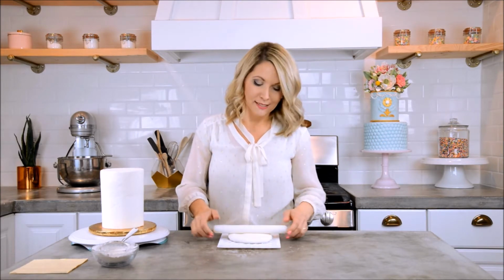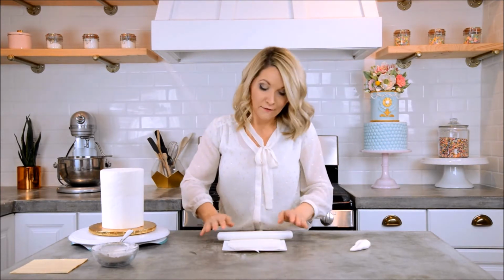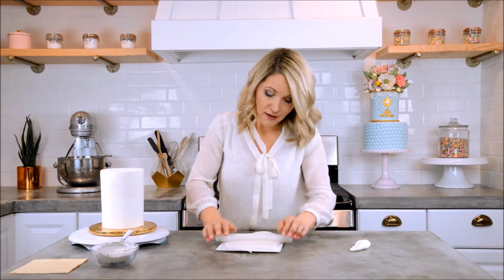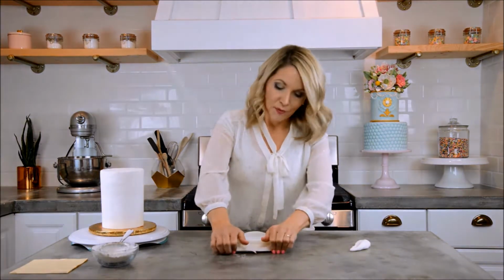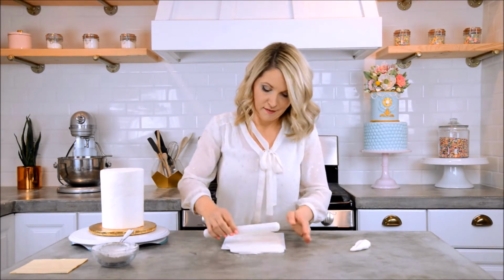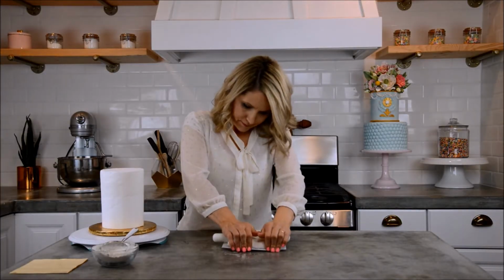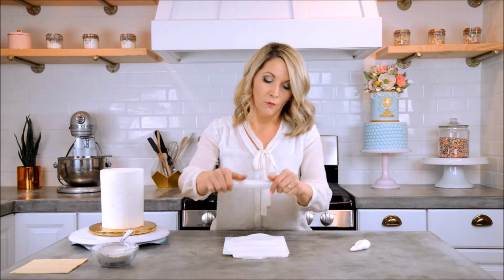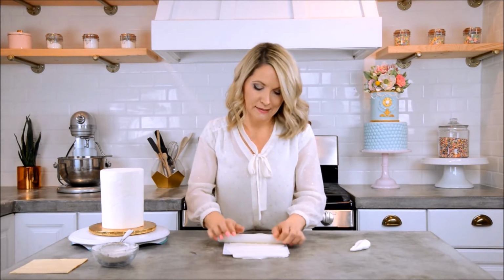I take my small rolling pin because it's got nice even pressure throughout the whole thing. Okay, now that it's kind of flattened out, I'm gonna take my rolling pin and just go straight across, really carefully, push really hard, and push that fondant into those grooves and push the excess off the mold. Whoa. I don't remember it being this hard. Now don't go back and forth too many times because it can lift that fondant out of the mold, and then when it presses back down, it makes little lines where they're not supposed to be. Okay, you'll kind of get the hang of it as you do it more and more. You probably have a couple bad batches in the very beginning, but as you do it more and more, you'll learn how it behaves in this mold.